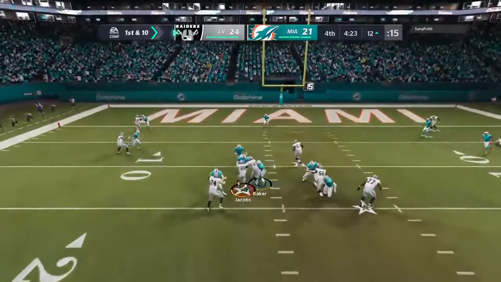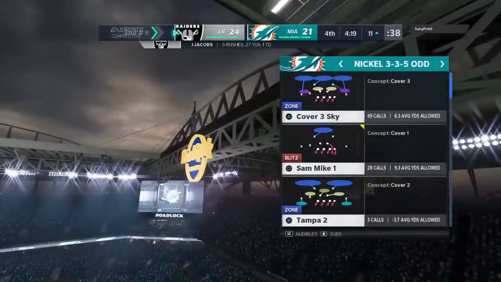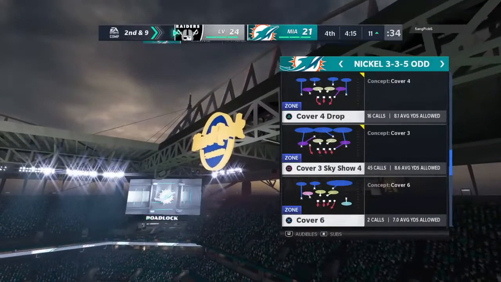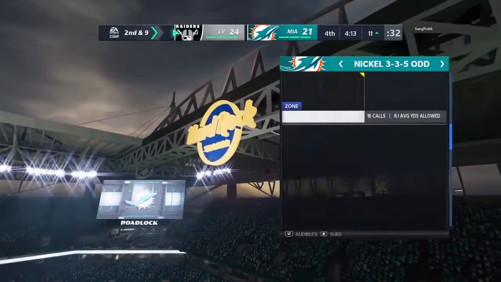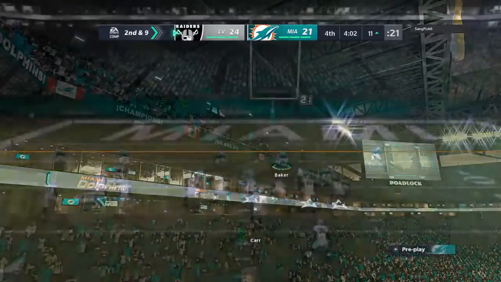Carr defers to Jacobs on the draw, and he'll be dropped at about the 11 after only a yard. The ball carrier. Ladies and gentlemen, that is a force of nature at the defensive tackle position. Yes, he's as big as they come, but still plenty agile. He's able to make a nice play there to swallow up the ball carrier.